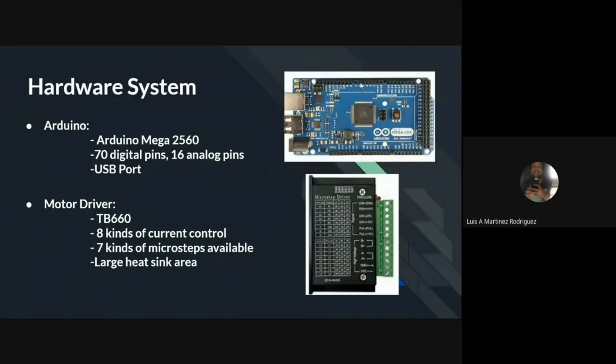For the system microcontroller, we went for the Arduino Mega 2560, since separate motor control can be achieved easily here. To be able to control the stepper motors, the team acquired the TB660 motor drivers. These have multiple step configurations and can operate at different currents. In our case, we used the full step configuration to achieve higher speeds, and this full step achieves a speed of 200 steps per revolution.